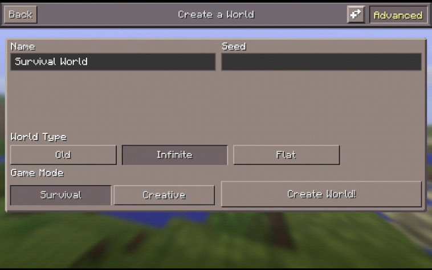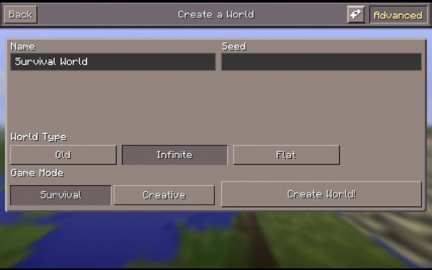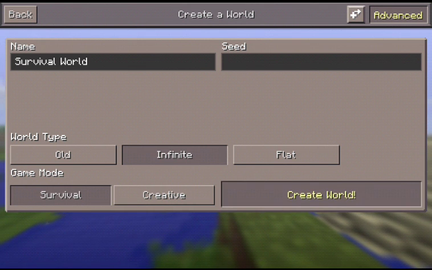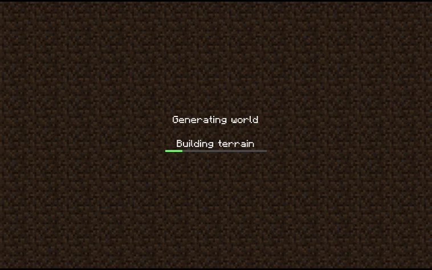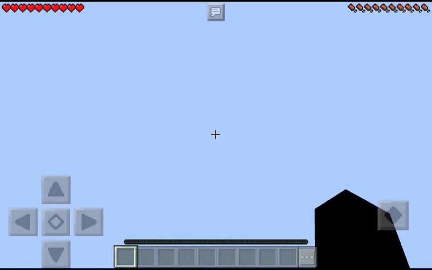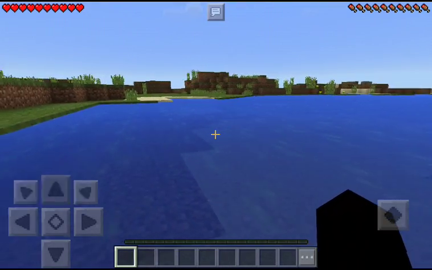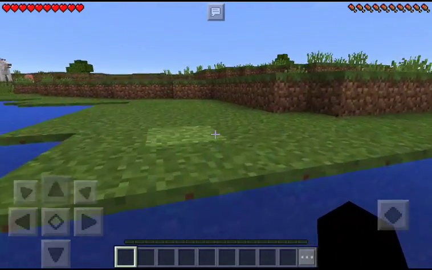But anyway, we create our world. There we go. Generating world, building terrain. I have a feeling that I'm going to spawn in a tiger biome. I really don't know where I'll spawn. Ooh, plain water. Seriously. Oh, this is not actually good.